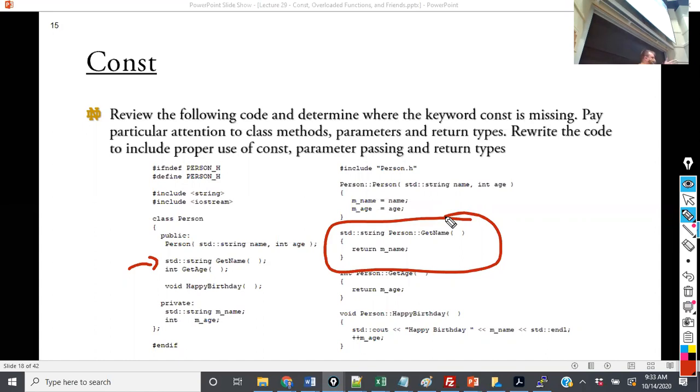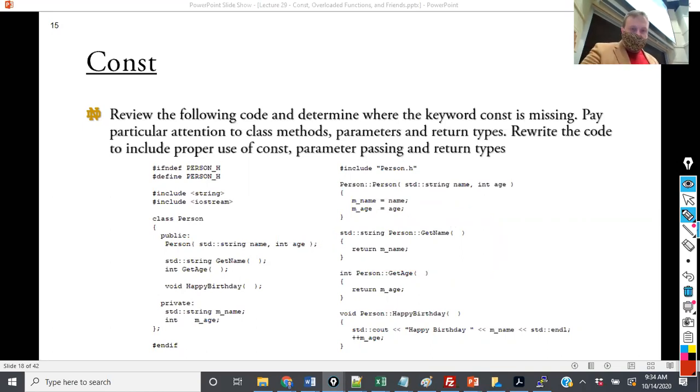So Jacob, since you're closer here and you said yes, I'm going to pick on you. So why do you believe that it's yes, we should make this a constant? Okay, so Jacob has answered your question about this. So it should be a const method. So you are right. And the reason why is because all we're doing is returning a copy of the name. We're not making a modification. So we're going to say yes.